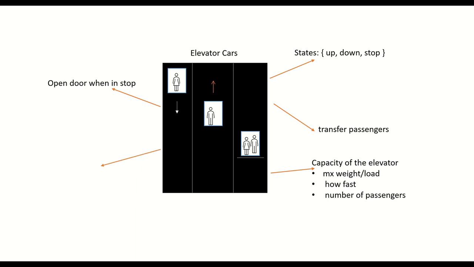The next thing is elevator buttons. In an elevator there are two kinds of buttons — inside and outside. The outside button generally has only one or two buttons with an arrow for up or down, indicating the elevator will stop at that floor to pick you up. Inside buttons form a panel with numbers in a grid to help you select a floor. There are also emergency buttons for placing an emergency phone call.